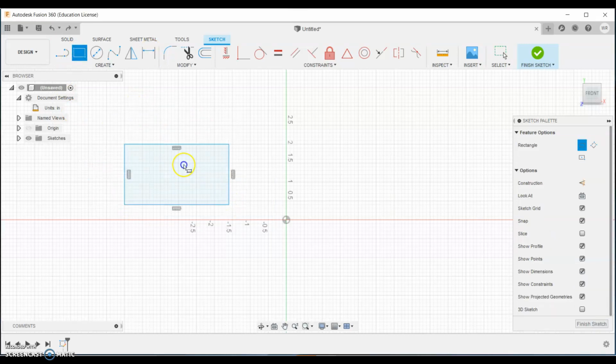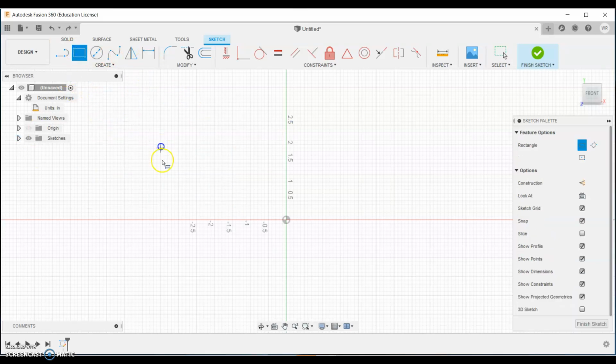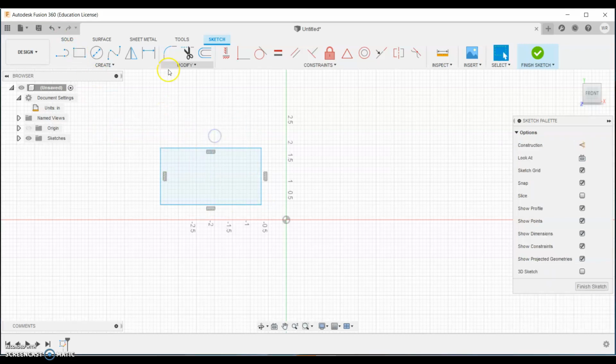If I actually drag this and I want to go back and dimension it, I can go here. By the way, to get out of drawing something, to leave that tool, you right click and then OK. And then the dimension tool. So then I could make this 3, enter, click, 2, enter. Okay, so that's how we can make some squares.